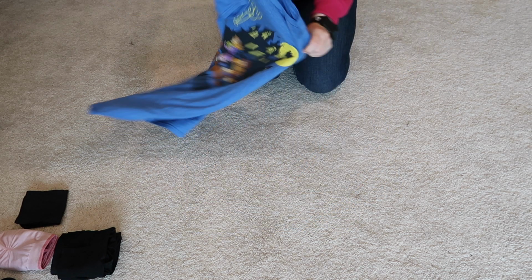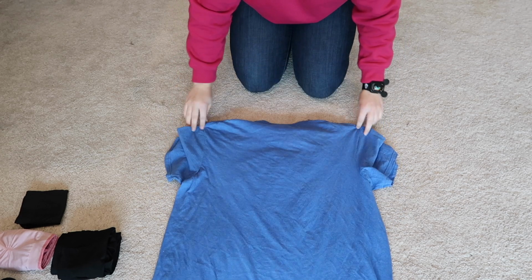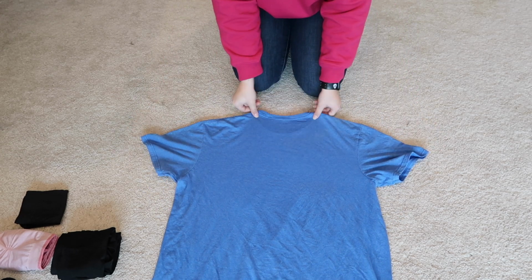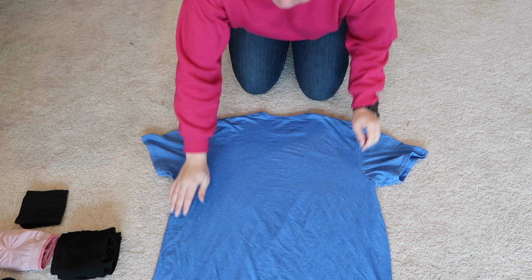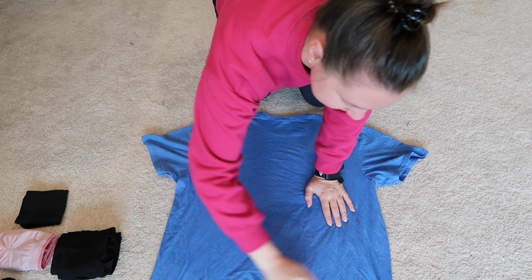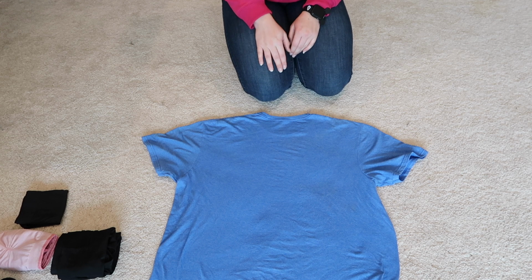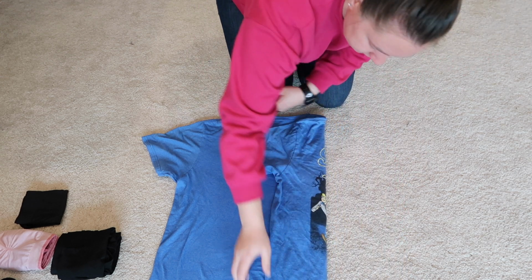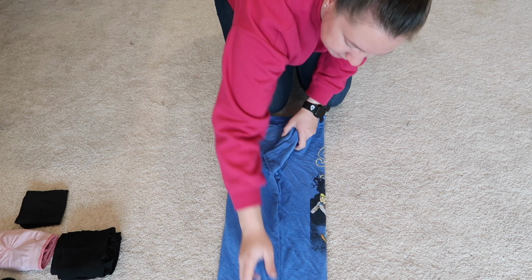Okay, I have a t-shirt, looks like a big pillowcase. This is the front side. I'm gonna fold it with the front side facing down and the neck toward me. Now, I'll show you the quick way to do this after we do this the hard way first. I feel like my dad teaching math. Let's do it the hard way first and then we'll do the quick way.